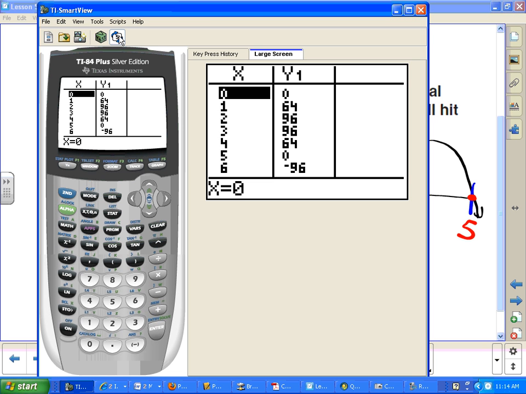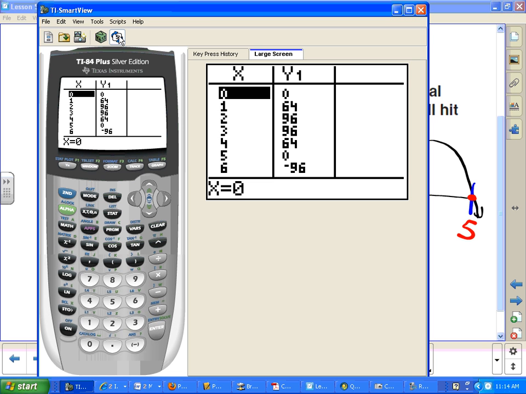Okay. Well, the nice thing about parabolas is that they're symmetrical. So where would be the highest point of this golf ball? At what time? Okay. And Ruth, why is it 2.5 seconds? Okay, it's right in the middle. Not only is it right in the middle of the two 96s, but it's right in the middle between the two zeros. Okay. So half of 5 is 2.5.